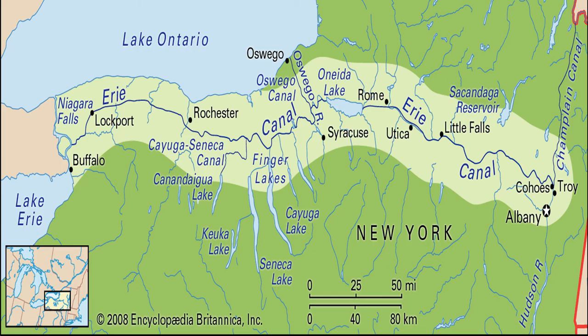You'll see on this map all the way to the right, Albany and Troy, and then a squiggly line going across all the way over to Lake Erie — this is the Erie Canal. It's a historic waterway that connected New York City — remember, ocean-going boats could come all the way up to Albany — with the Great Lakes and beyond into the central part of the United States. Part of the way, the canal takes advantage of the Mohawk River. The canal is 363 miles long and was completed in 1825. Its success propelled New York City into a major commercial center and encouraged canal building across the United States. Today you can still traverse the canal, and you can even do it the way they did back then with mule-drawn barges.